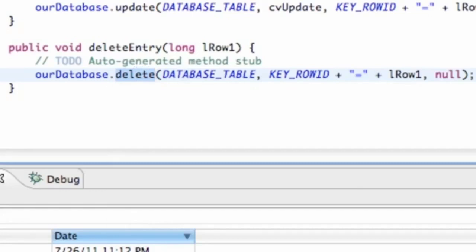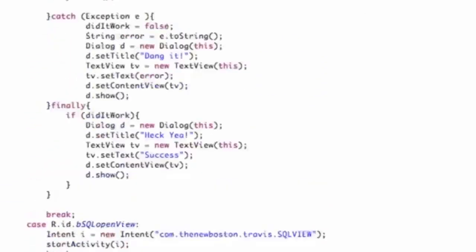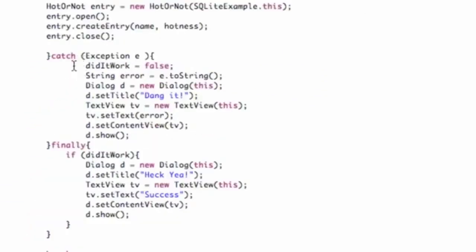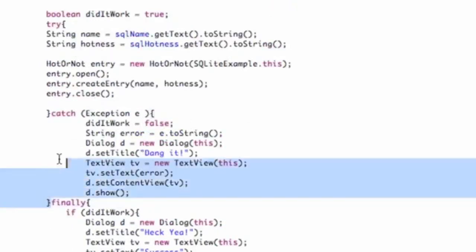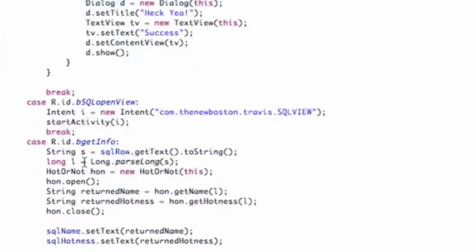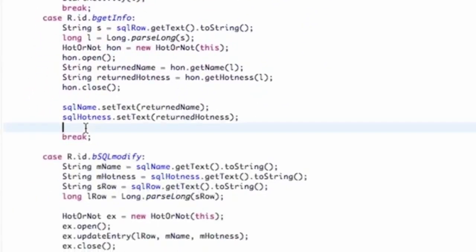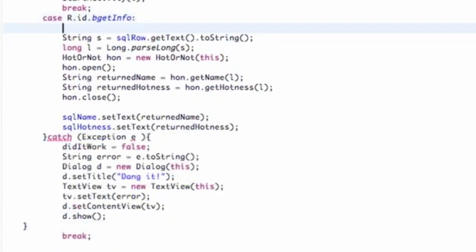So let's run our application. And actually, since we probably have some time, since that was pretty quick, what I want to show you guys again, we set up something here to kind of proof check everything. So what we're going to do is copy this catch clause for update here and paste it for each one of our get information. For example, we're going to paste that there, and we're going to add a try bracket.